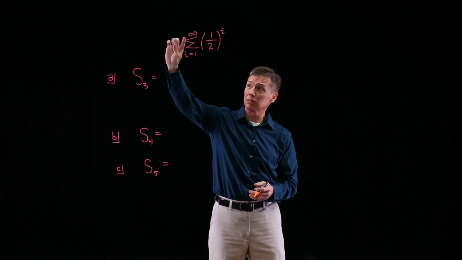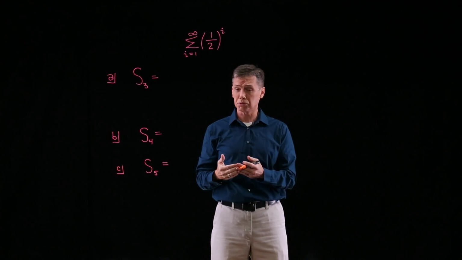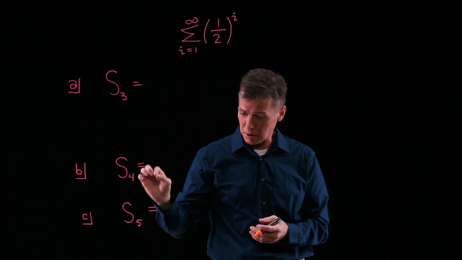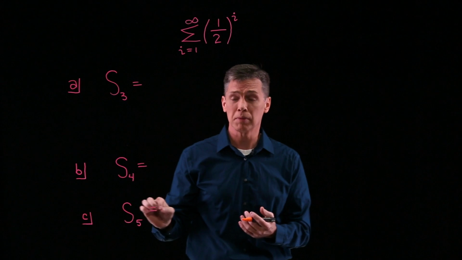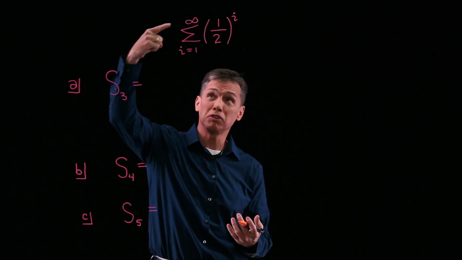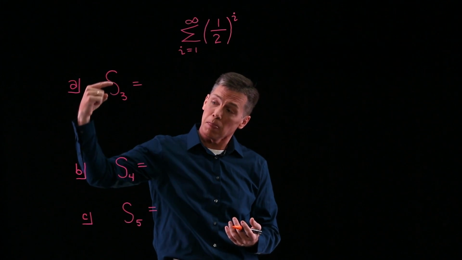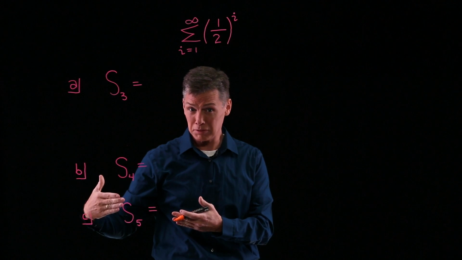Okay, here's where they give us one of these infinite series. See how the upper index there goes all the way to infinity, and they ask us to find just some partial sums. Specifically for this problem, the third, the fourth, and the fifth partial sum. And the whole idea of a partial sum is that we're not going to go all the way to infinity. Who has time for that, right? So instead, we only go 3 terms out, or 4 terms, or 5 terms.